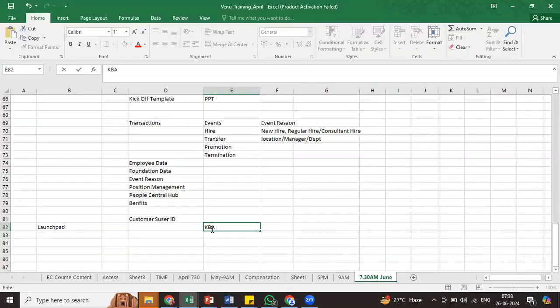That knowledge base article will be available in the Launchpad portal, and you need to first check those KBAs. Just type the error that you are getting, and the system gives you the knowledge base articles related to that error. If that is not resolving your issue, then you will be creating a case with SAP.